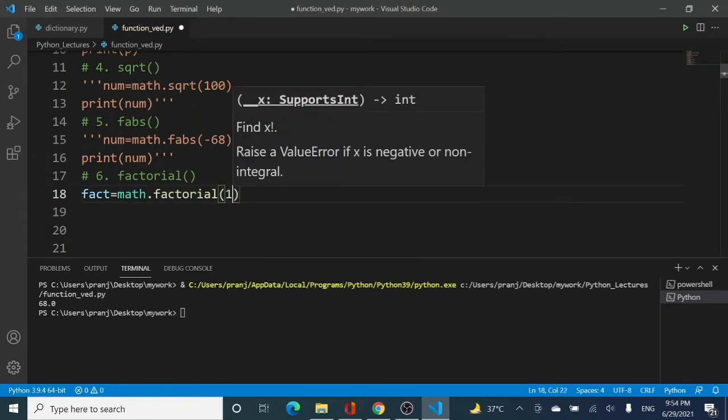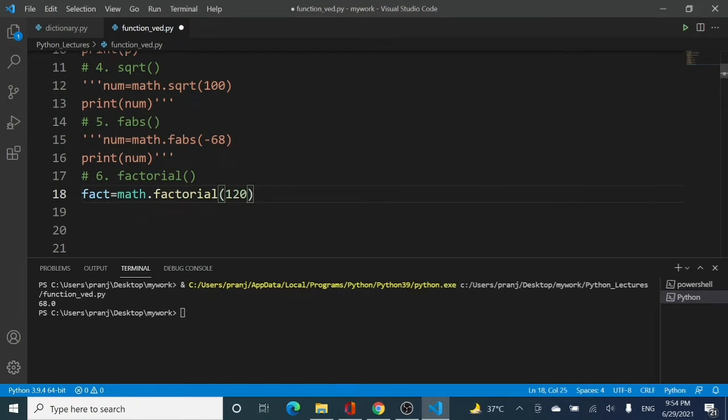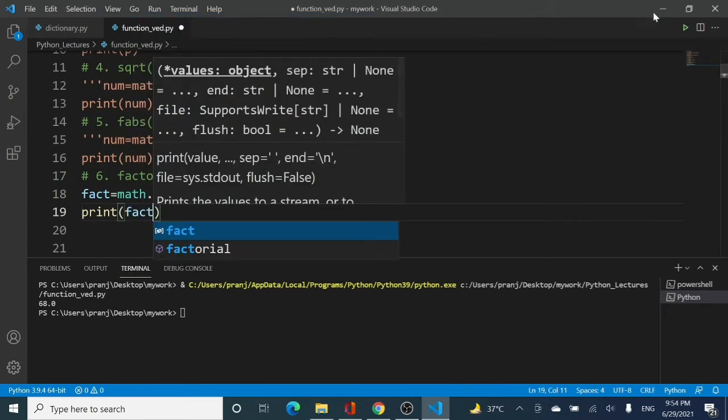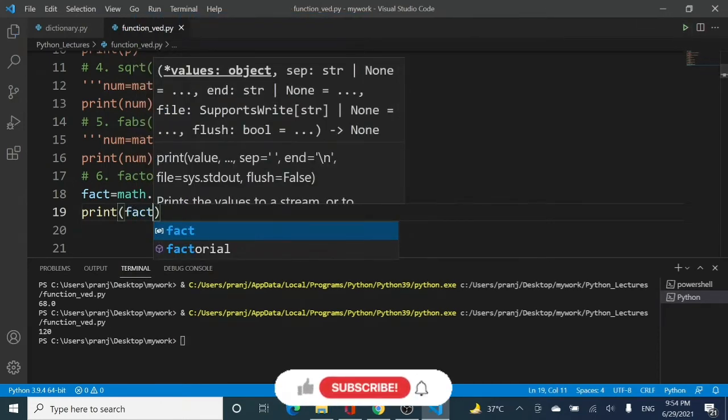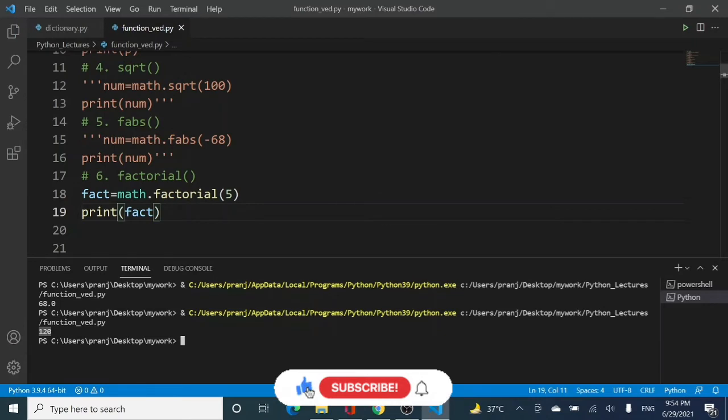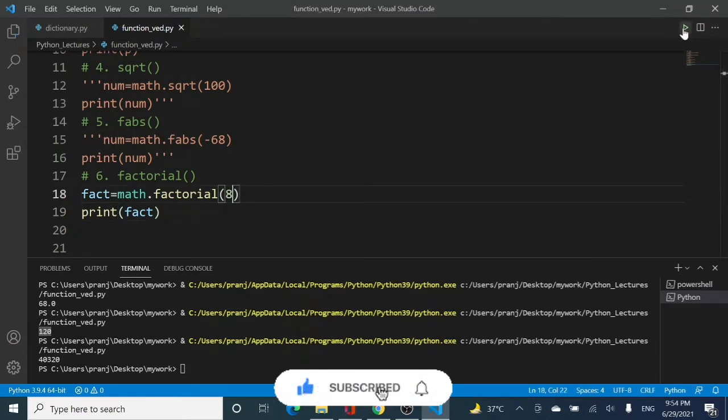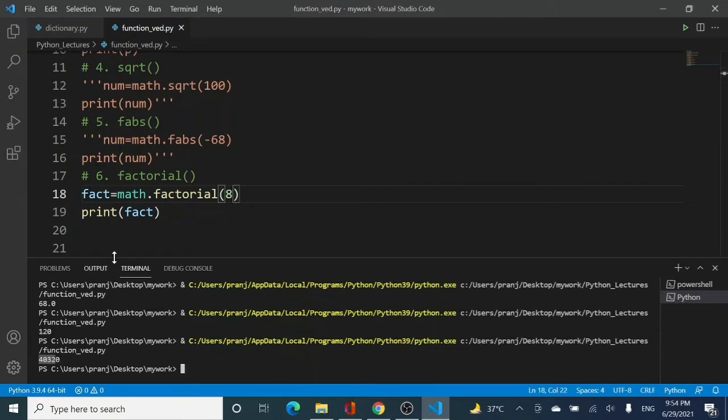The factorial of 5 is 120, so I need to pass 5 over here. And if I print the value of fact and run the code, you can see that yes, 120 is now printed on the screen. Let's say the factorial of 8. Now the factorial of 8 is printed on your screen.